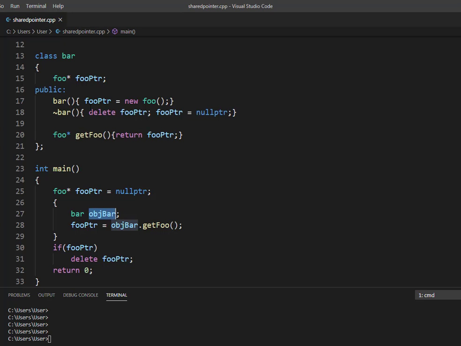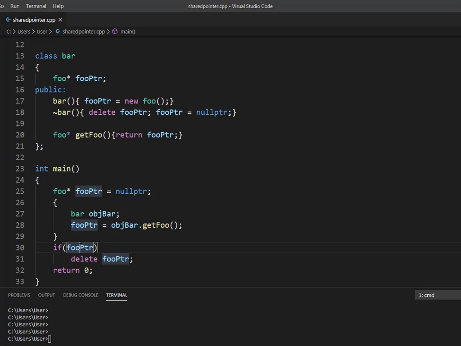So what we have done is that we have created an object of Bar, and while we create it, we also assign this pointer a value. I mean, a Foo object is being created. And when the scope is over, the destructor of Bar will be called, and this memory will be freed up, and the Foo pointer will point to null. So before the destructor could be called on a Bar object, we are taking this pointer, the Foo pointer, which is declared in the Bar object, outside.